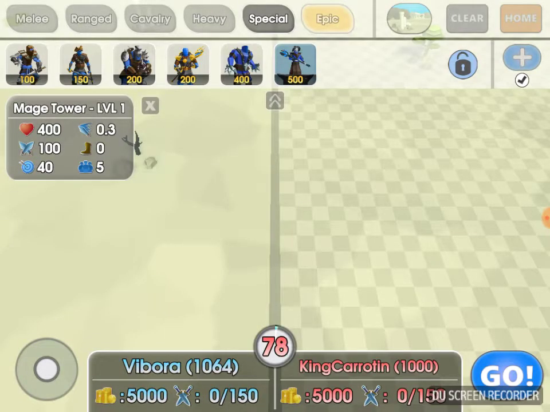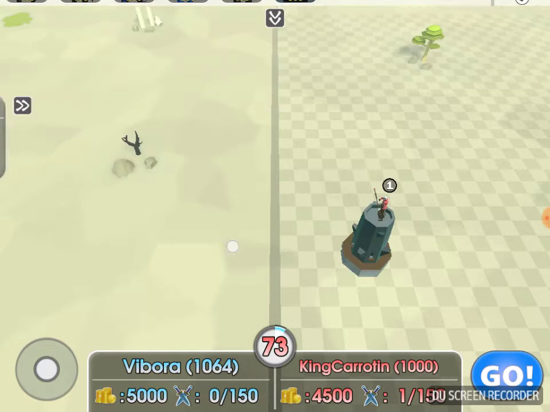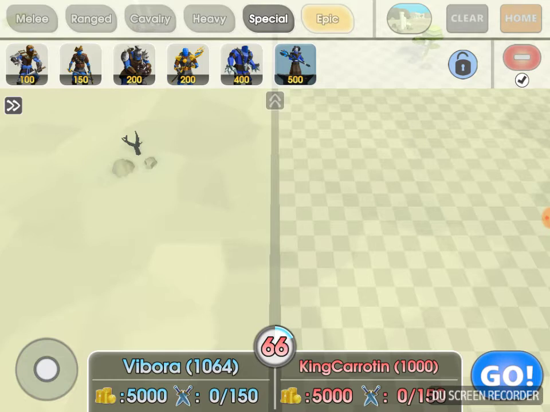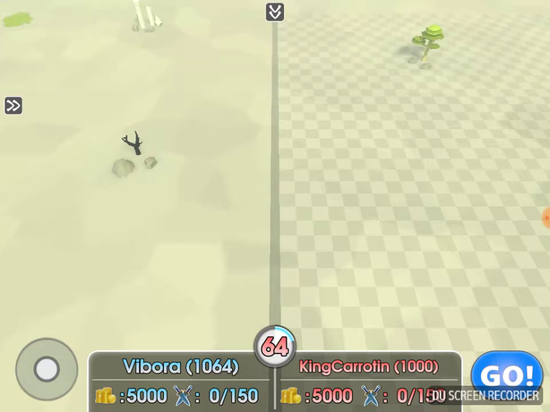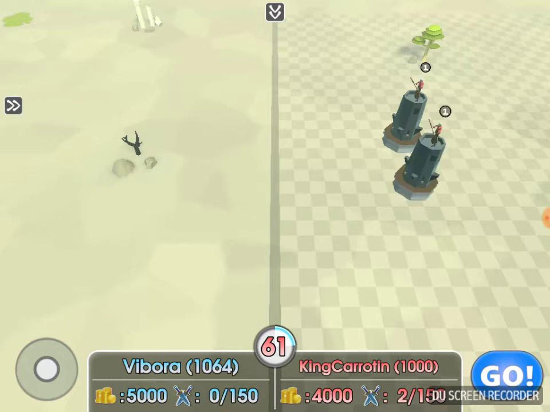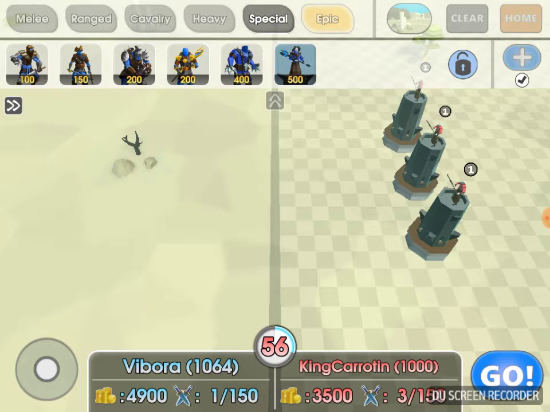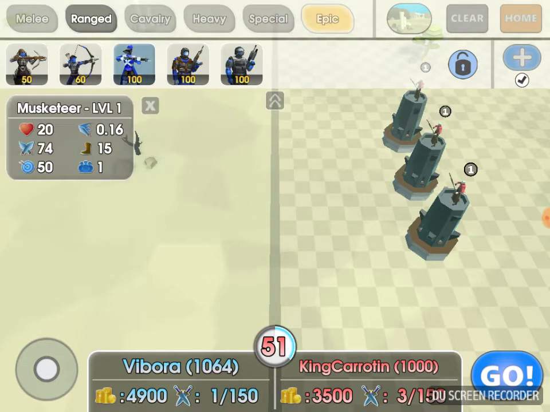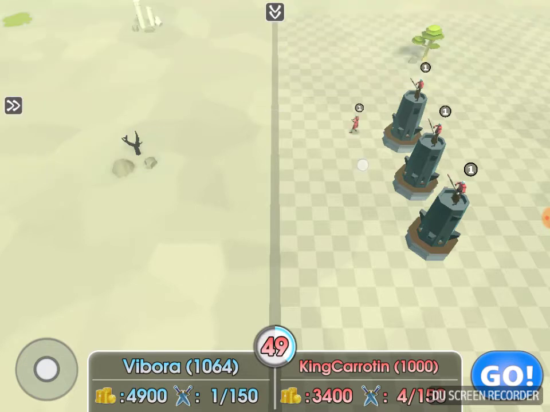Okay, so we have 5,000 money. Oh, okay, so I can play stuff. I didn't want to place that, actually. What I'm going to do is place 3 mage towers at the back here. Just here, literally. 3 mage towers. Then we are going to use some of this range stuff, because the range guys can be really good, especially these musketeers. I don't even know if I've used the musketeers, but I feel like they're going to be good. So I'm going to place 5 of them.